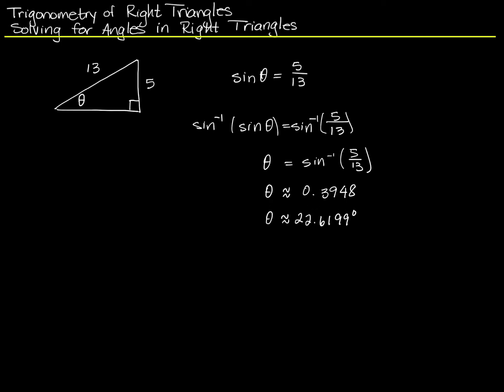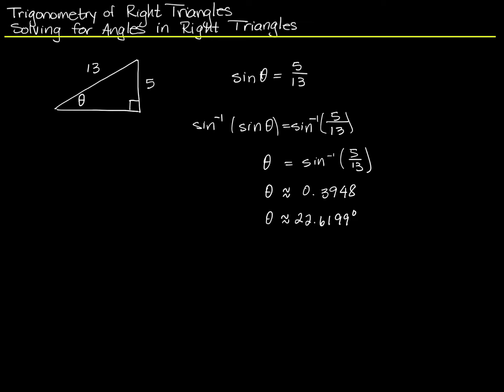So depending on the context, depending on the way the question is asked, and depending on the instructions, you may want your answer either in radians or degrees. So it's good to be able to get it in both forms. But I didn't have to do anything different to type it into the calculator. I still typed in second sine 5 divided by 13, close parentheses, and enter. The only thing I did between this answer and this answer was change my calculator from radians to degrees. I changed the mode it was in.